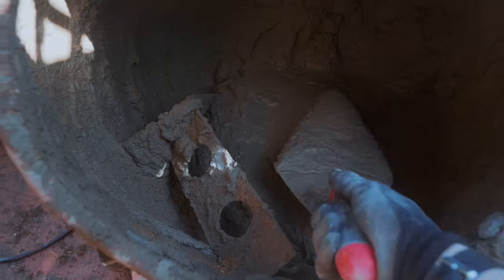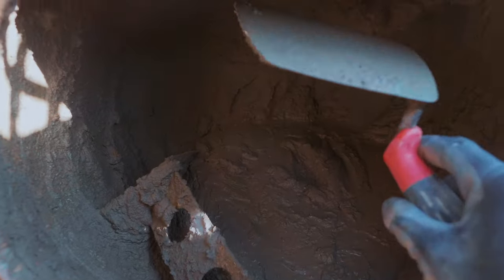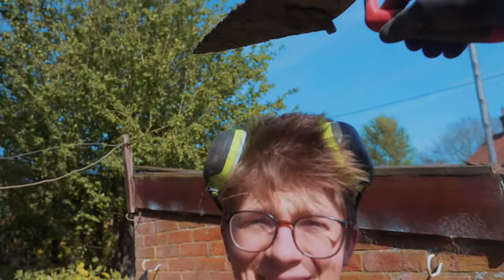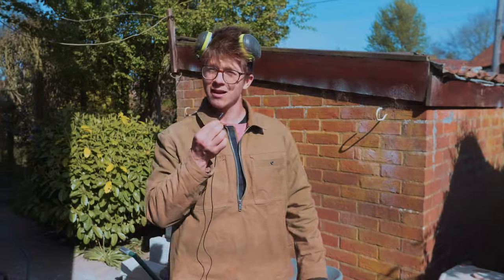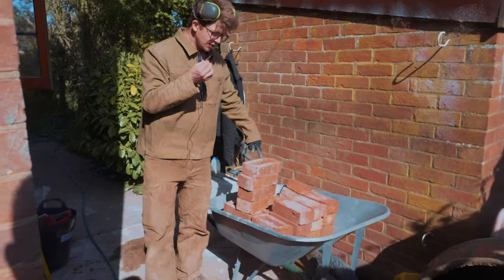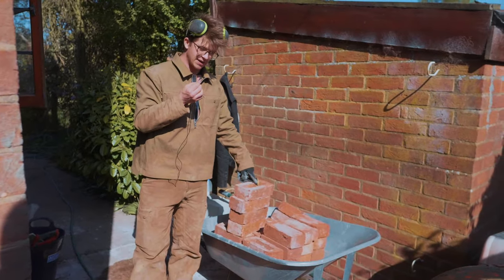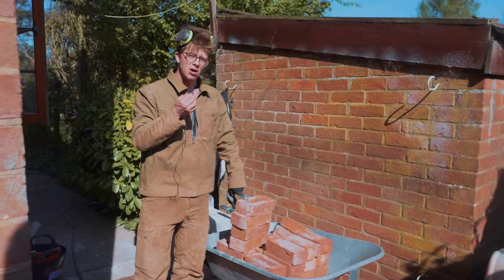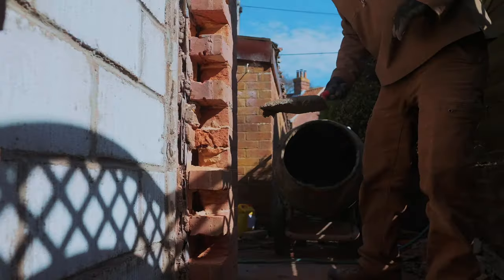Speaking of laying bricks in the loo, look at that lovely concoction that you have mixed up. Right, let's do the test. So you put a little bit on the trowel, flip the trowel upside down, and it's not meant to fall off. Look at that. That is trust. That glorious grey-brown sludge looks ready for us to start bricklaying with the most important part, which is the exterior part, where we will hopefully not do such a bad job that we completely destroy all of the value of my house.